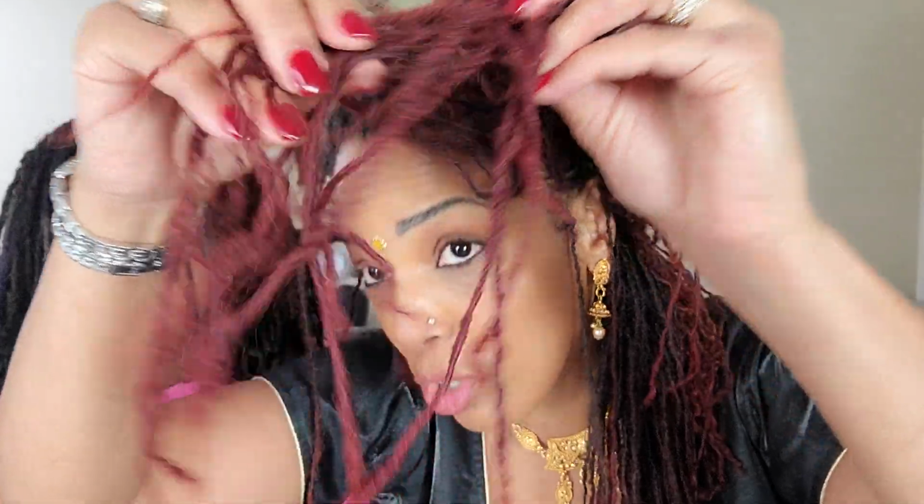There's a pattern still, even though some of these are a little jacked up. Even after they're locked, for many of us, you can see a pattern, except if someone put your locks in and didn't do your ends and all that crazy stuff. So there's more of a braided look, and if you tend to like more of the individual box braid look, these are going to be a little bit better for you.